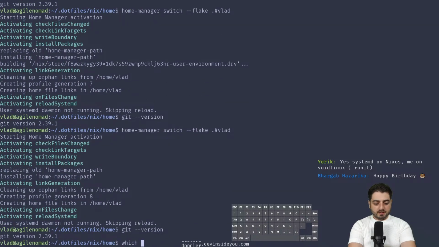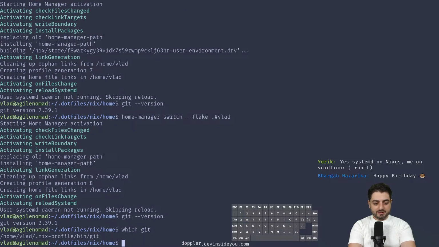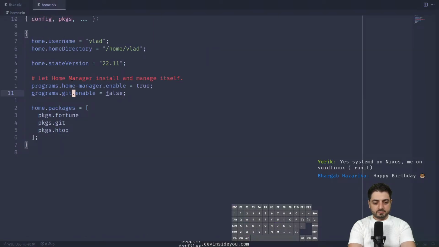It's still there. Which git? I don't get it. For services, it kind of makes sense, right? It basically means don't just install it, but also run it. But for Git, I guess it's sort of a limitation, because even services are also programs, and so this attribute exists, but it will probably just be ignored.